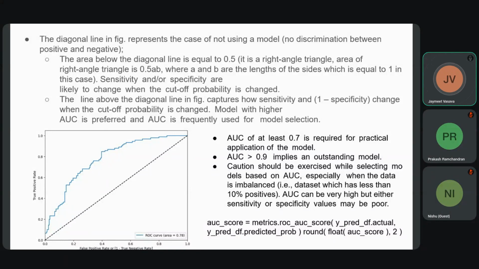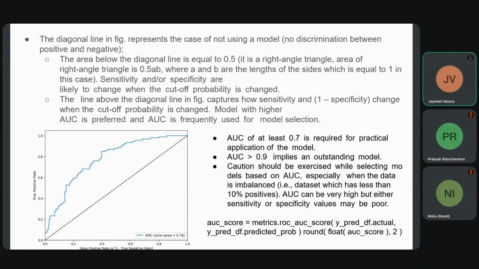The model with higher AUC is preferred, and AUC is frequently used for model selection. An AUC of 0.7 is required for practical applications. An AUC of greater than 0.9 implies an outstanding model, and caution should be exercised while selecting the models based on AUC, especially when the data is imbalanced.